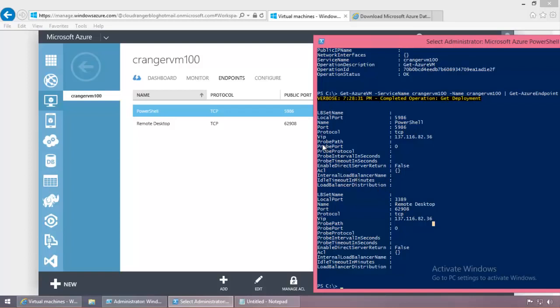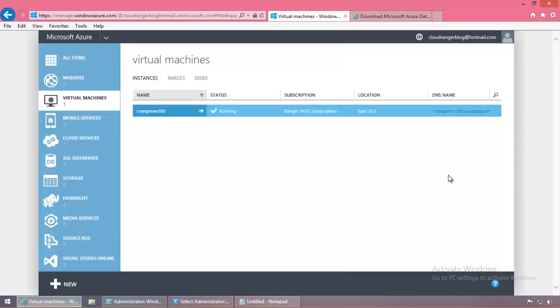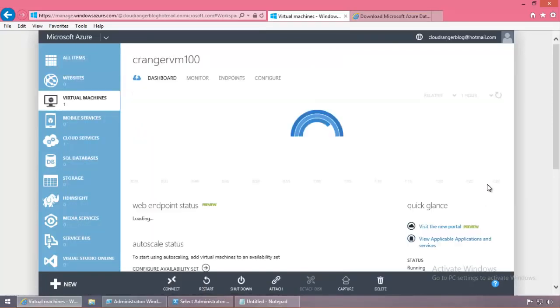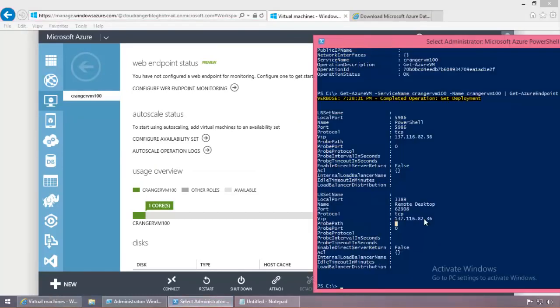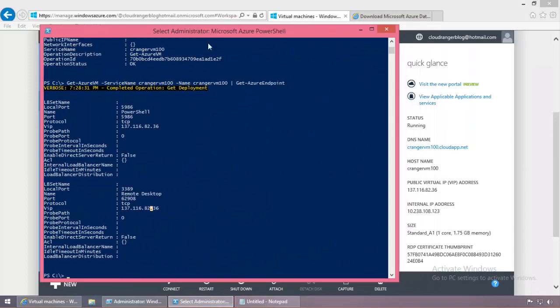Looking at this information, you can actually see the VIP, which is obviously the same for these two ports because they're the same virtual machine coming through the same cloud service. So this is one way to also locate the VIP. I usually just go over here, depending on what I'm trying to do, click on this and look at the VIP that's assigned to me. Technically it should be the same, and all this information is going to be the same. These are various ways to locate the VIP.